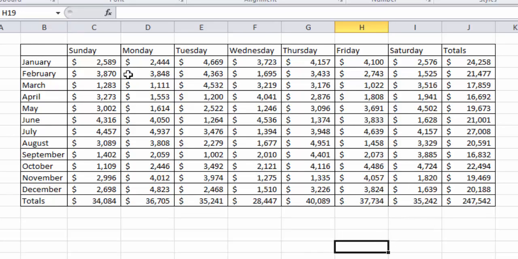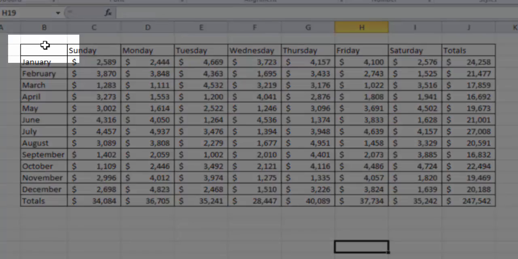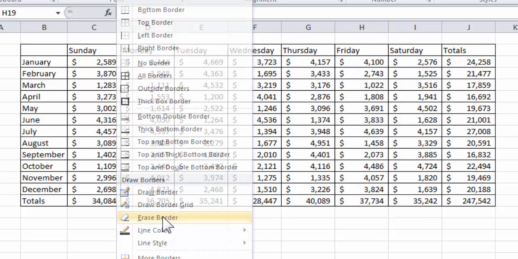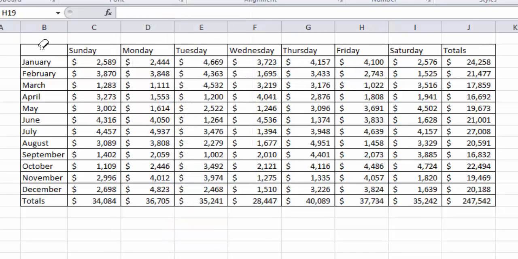Now in this case, I like this effect, but I don't like this top line here or this side line over here. Well, that's where the Erase Border tool comes into play, because when I give that a click, now my pointer turns into an eraser, and wherever I put that little asterisk icon on the eraser and click, I can remove those lines just with a click.